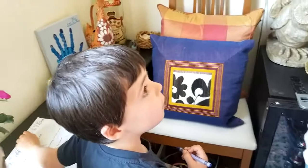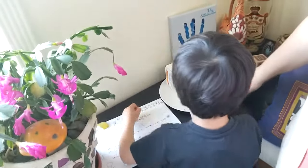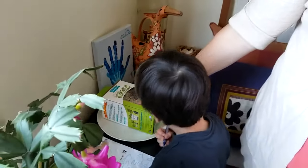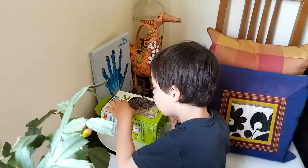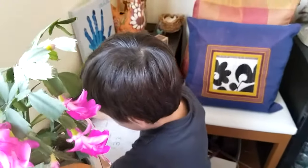I don't know. We're supposed to put it upright. So we're going to water it one more time. And then we're going to take the box and we're going to stand it up. Ben, what is going on in that box? I need to mark off all of these things. Okay.